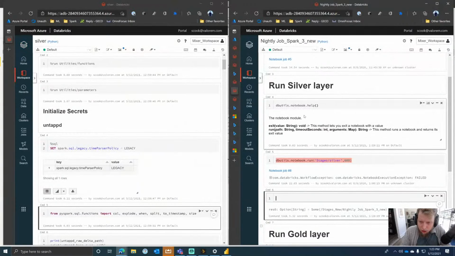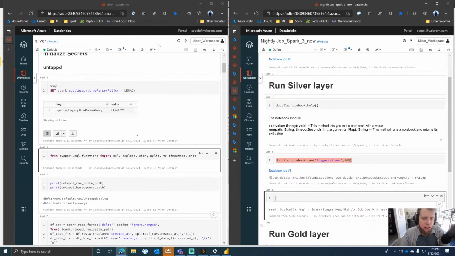But for now, we've got our first Silver Zone notebook done, our first refactored one based on Delta. I think the other ones will go very fast after this. So we'll pick that back up next Wednesday. Thanks everyone for tuning in or watching.